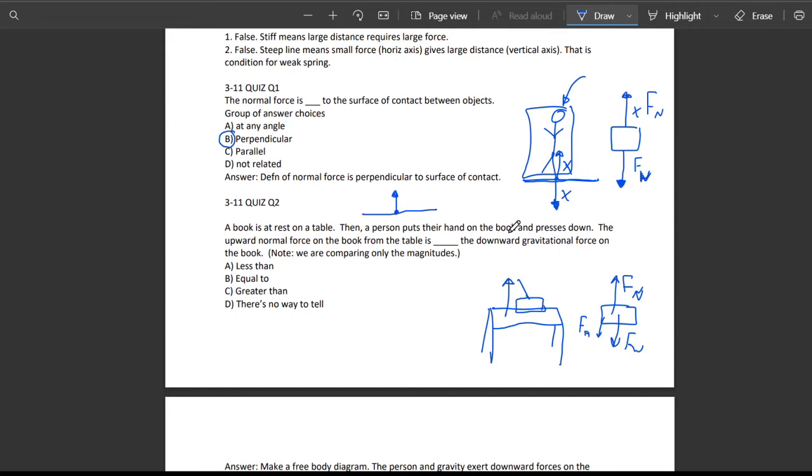That's an H. So we know that this book is at rest. The problem states that it's at rest, which means that these forces must cancel out. If these two forces here are in the negative direction, we know that F sub N has to be equal to F sub W plus F sub H. And we know that both of these are negative forces, in the negative direction. So from there, we can say that F sub N minus F sub H equals F sub W.